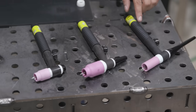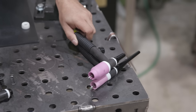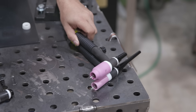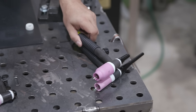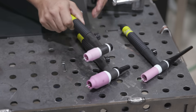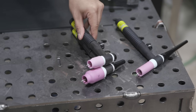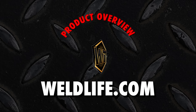So now let me show you the difference in comparison between all the torches. This is the regular one — collet body. The gas lens, as you can see, is actually the same size but it diffuses more gas. And now if we jump to the stubby, compare it to the gas lens — it does the same thing, it's just shorter for welding in tight spaces. You can get all these Tick Torches and parts and all our other premium welding goods at welllife.com.